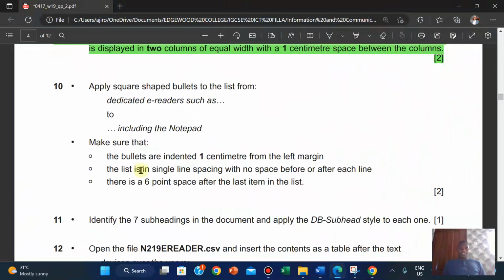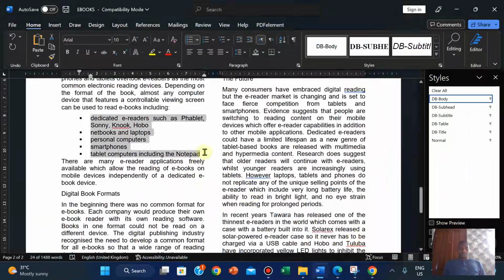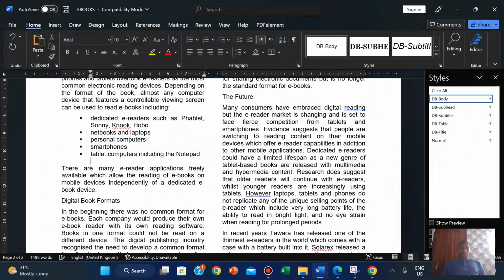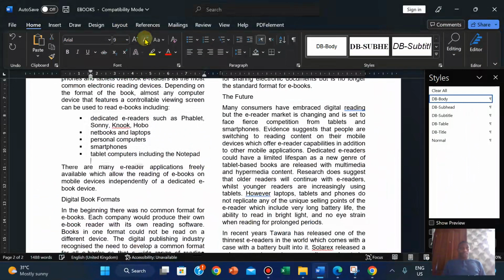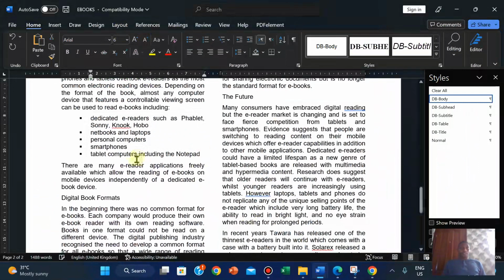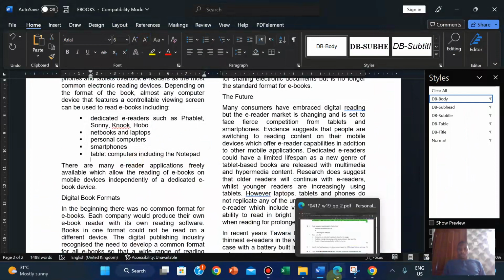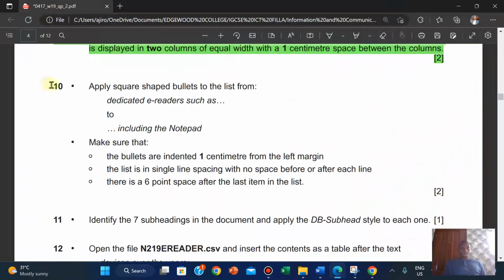And there is a 6-point space after the last item in the list. So I'm just going to go down and reduce this to 6. Done. Okay.